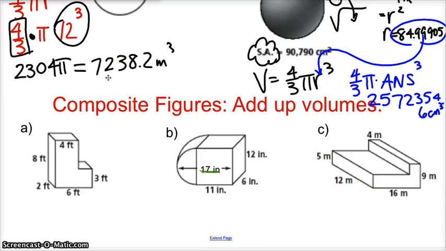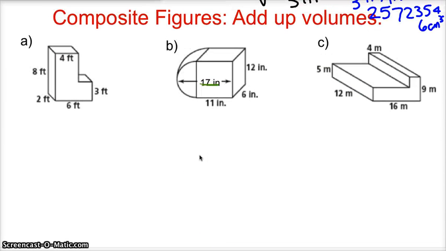Composite figures. I know composite figures make many of you cringe. For volume, it is much easier. For volume, it is just as easy as adding the two shapes up. I'm going to add up the volume of this one, and I'm going to add it to that one. There's no subtracting out common pieces because we're not trying to just paint the figure. We're not trying to fill it with water and need it to be hollow. We just want to fill the red one up from the bottom to the top, and then fill the green one up from the bottom to the top, and know how many cubic feet of sand or concrete or whatever it was that you used.